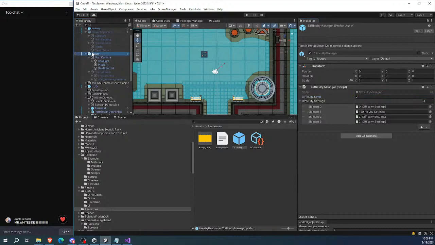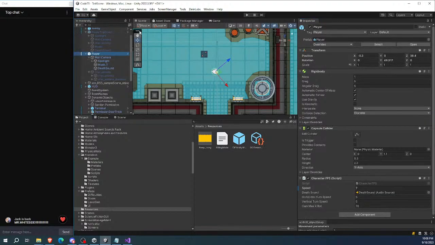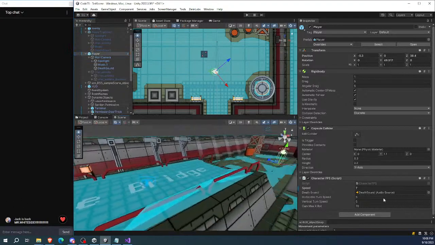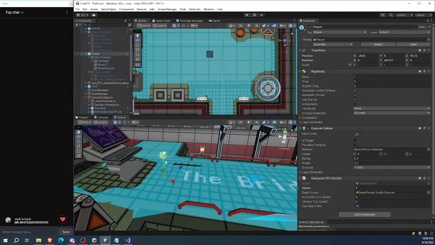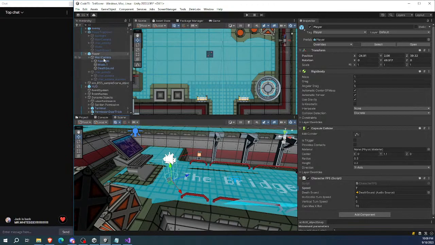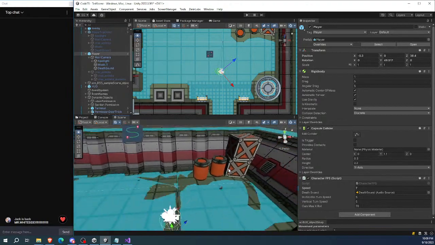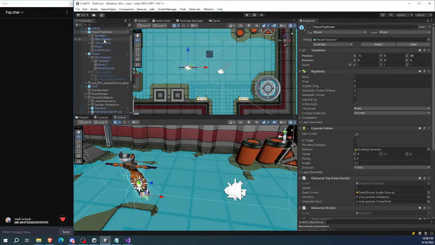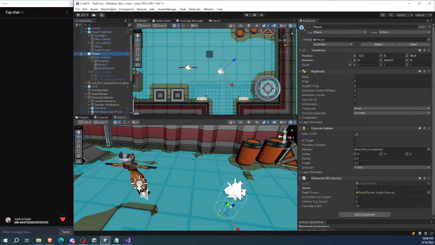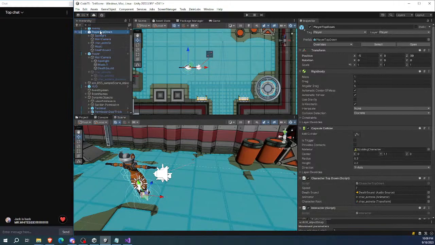And then also other thing, let's take the player here for a second, because yeah, he's definitely a little short. Actually, I guess I could have just gone undo. And then enable this guy. Is the height the same, actually?